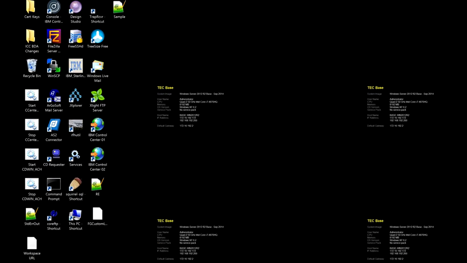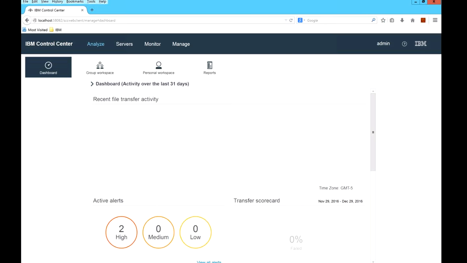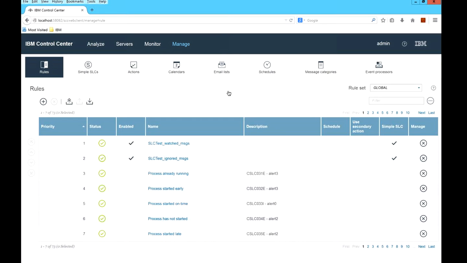Now, that's the view of things. What I wanted to show you was how easy it is to set that kind of thing up. So I'm going to come back into Control Centre, this time as the administrator again, and show you how I put together that kind of thing. So we'll actually go to look at the rules section. And I mentioned this in terms of the service level management side of things.